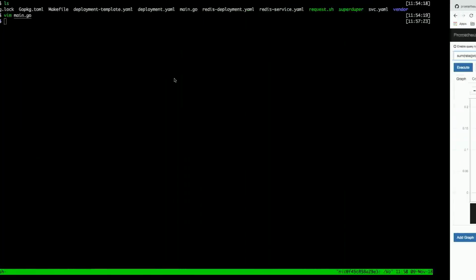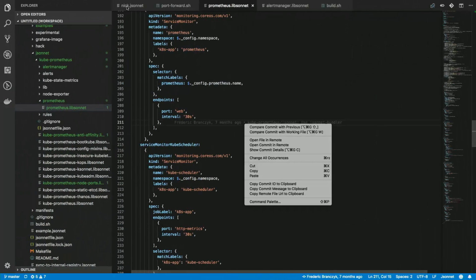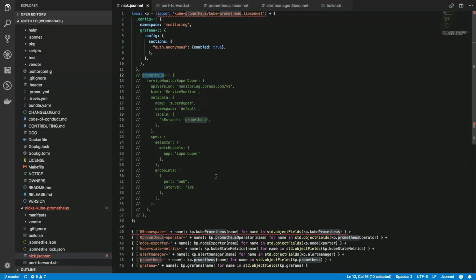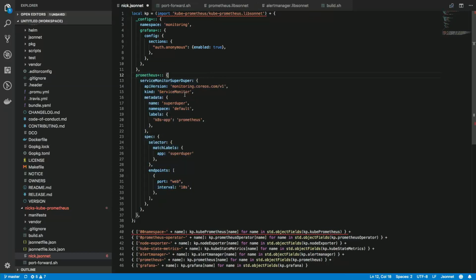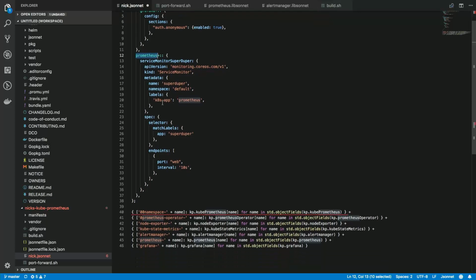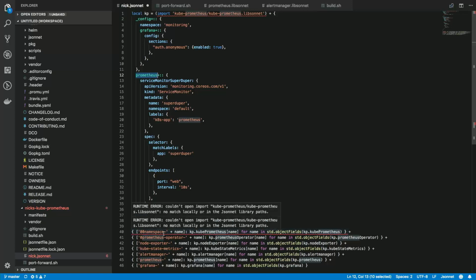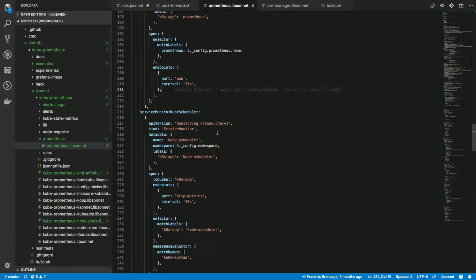We're going to need to add some configuration to the nic.jsonnet file. So I'll go ahead and uncomment that out right now. And basically what this is doing is it's concatenating a new object here with something called, it's an object in the libsonnet library called Prometheus. These double colons here just mean that it's a hidden object, so it contains config, and it actually is the JSON that is used by Kubernetes is generated down here. But let's take a look at that object and see what we're actually doing.